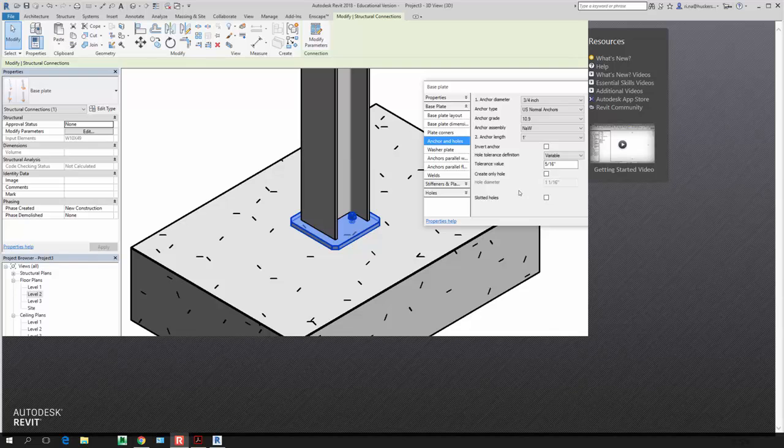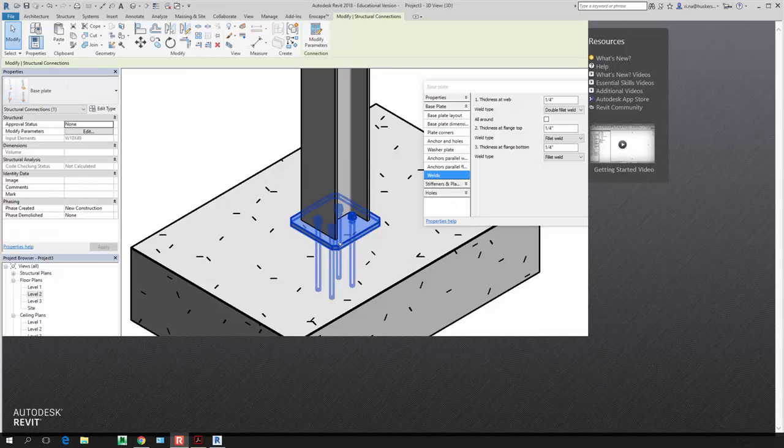What's default? Default is length 1 inch. 1 foot, actually, sorry. Yeah, that's why. Okay, 1 foot. Maybe 1 foot 6 inch, right? You can see it getting bigger, right? The washer plate, etc. So, yeah, you can add a lot of stuff, right? And you can see now it's getting deeper.